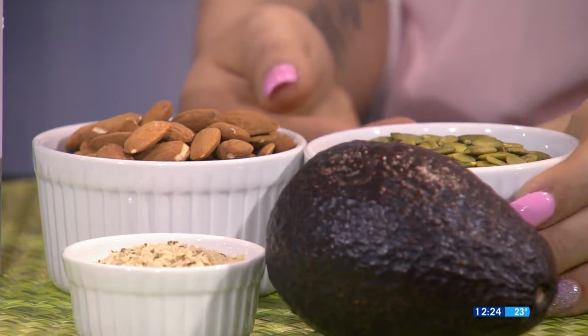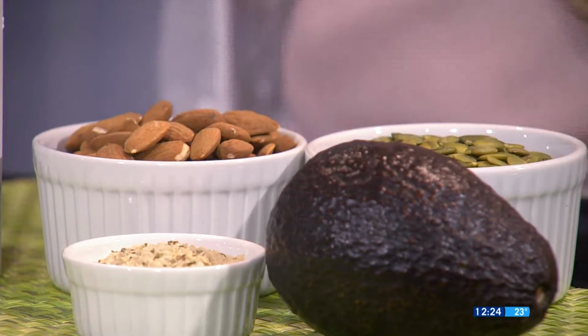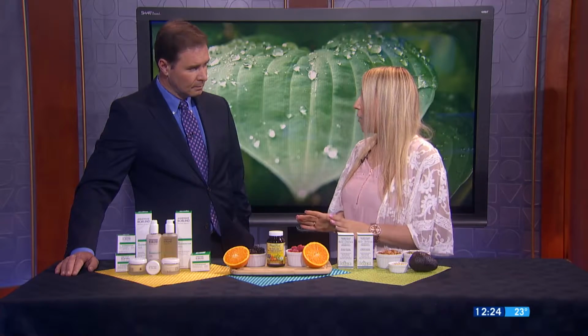Great for your skin. So these healthy fats help to prevent the skin from becoming more dry, as well, again, because they're anti-inflammatory, we see less irritation on the skin. So when I say anti-inflammatory, I mean if you see redness, swelling, heat, or have painful kind of skin, that can be a sign that there's inflammation going on, whether it's digestive related or not. So these are the kinds of things that are going to help to calm that down and take that away.